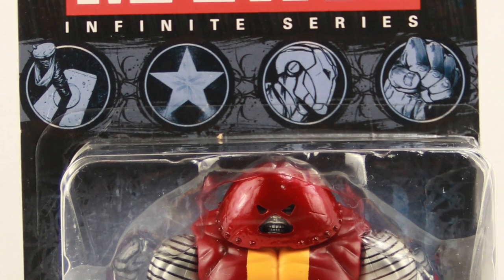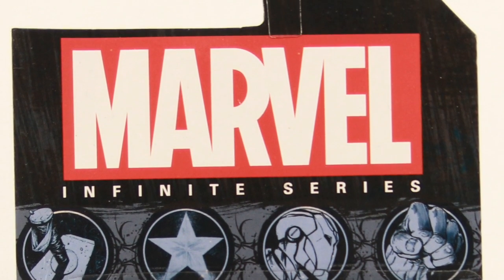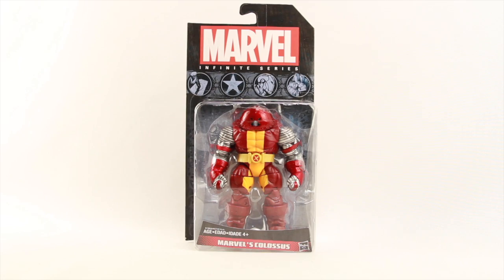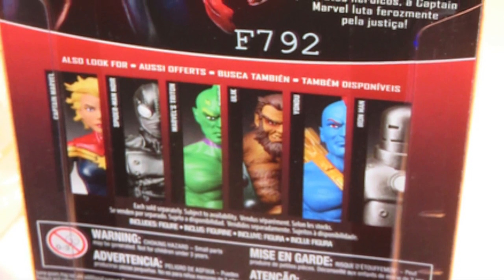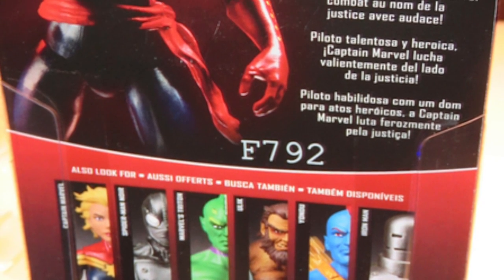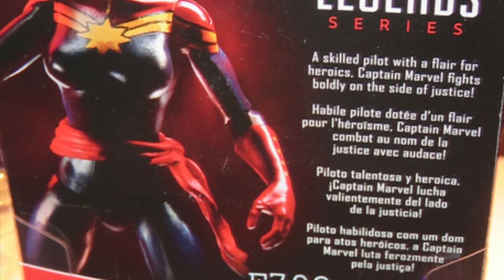And for today's review, we're going to be taking a look at the new Marvel Infinite Series 4-inch Colossus as Juggernaut, or Juggernaut Colossus. Now this figure comes packaged in the same style of packaging we've seen with all the Marvel Infinite Series figures. In fact, as we learned at New York Comic Con this last week, this is probably, I believe, going to be the last wave of Infinite Series figures, as the line will now be rebranded once again as simply Marvel Legends.